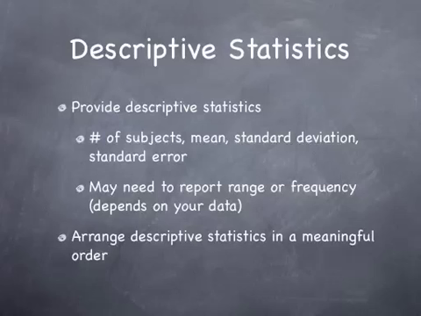Again, I would use the other studies to help you with this stuff. You also want to arrange your descriptive statistics in some kind of meaningful order, so it just makes sense for the reader to understand the numbers, what the numbers are about. It could be around a topic, it can be around an ideal.